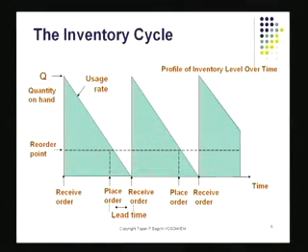Let's worry a little bit about inventories, because inventories, as I just mentioned, form part and parcel of a supply chain. Let's see how an inventory typically operates. There are a couple of things to consider when you're considering inventories. First of all, if a factory could produce one pen at a time, and if you could economically transport one pen at a time from the factory to the ultimate user of the pen, which could be a student somewhere in some college, if you could just produce one, transport it singly, economically, and then give it to him, you're taking care of his needs. That's not much of a problem.